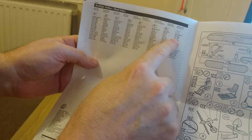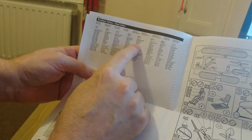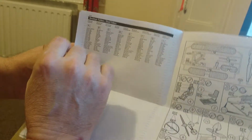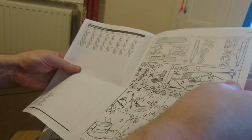And then here you have a paint key, A to I. And these just denote the different colours that you use to paint the model during its construction and after the model's been put together. Now then, on the top of the instructions, before we go into this part of the instructions, I just want to bring your attention to this part of the instructions, because this part, if I can bring you that quite up close to the camera there, that's actually a cotton thread spool symbol.